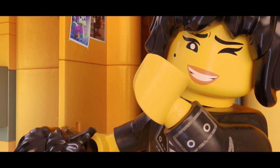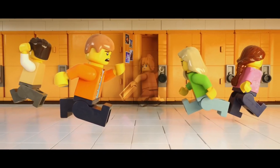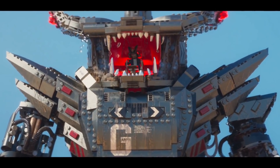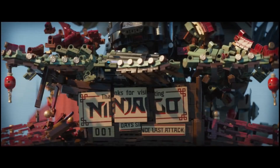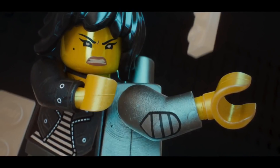Again, we have a trailer with Nya in the spotlight, but she was actually a pretty fun narrator and definitely taught us how to be a ninja. As we get closer and closer to the movie, we're definitely going to see more footage, but also learn more about Garmadon. It seems like the original attack is in the Shark Mech, so I'm curious how he comes back in this new mech.